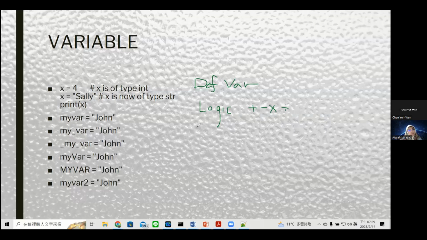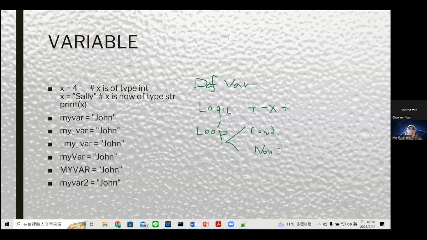It may become a loop. And the loop sometimes is conditional, right? With if, or conditional or non-conditional, just loop.